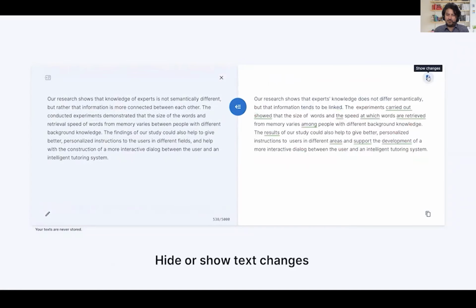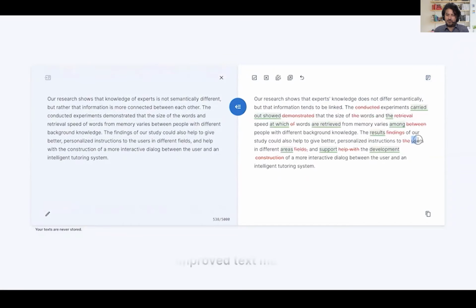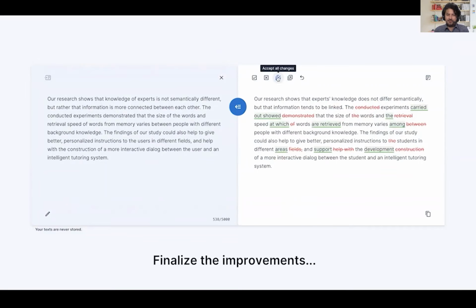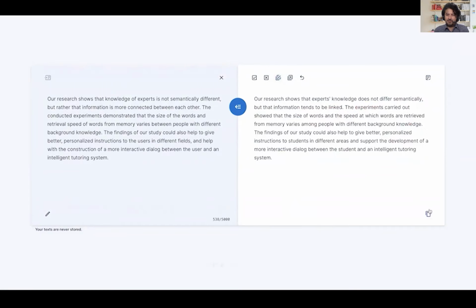You can hide or show text changes for easier readability. You can even edit the improved text manually. Let's change this word. And this one. And let's delete this. Now let's finalize the improvements. And copy the new text. All set. InstaText. Write better English.